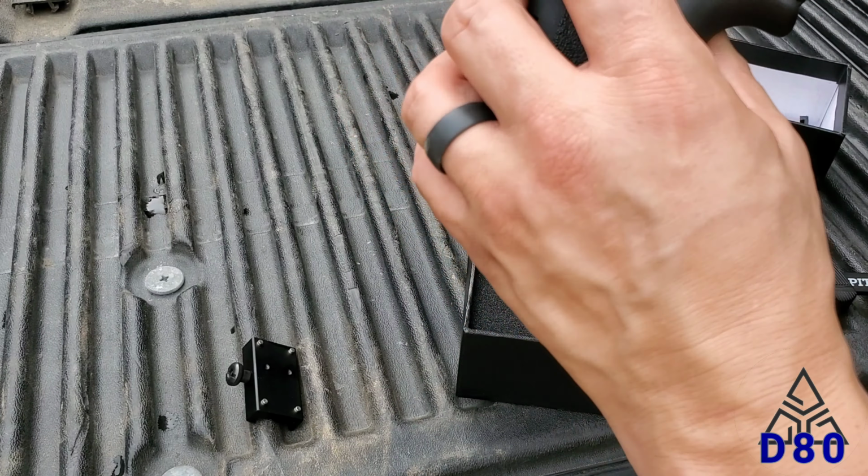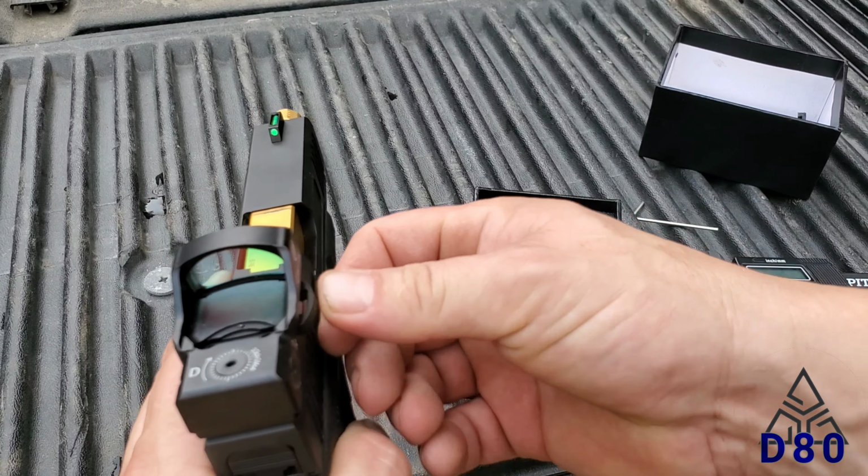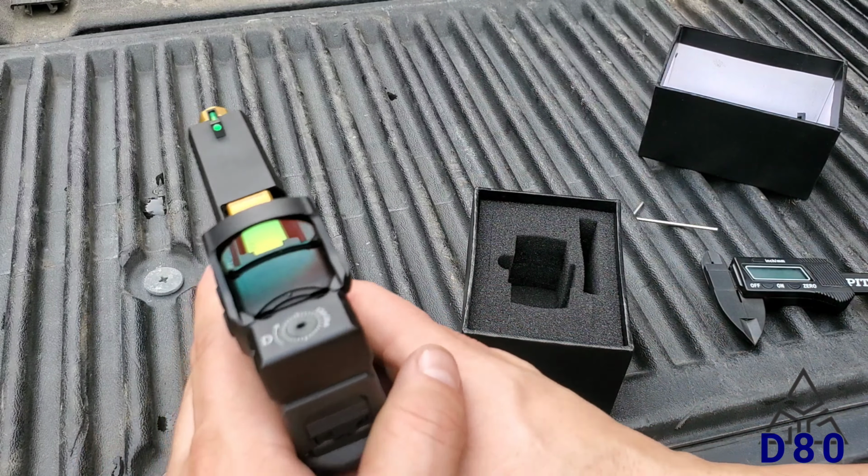Here it is. This is the battery drawer. I like that. You guys can just pull it right out. It does take a 2032 battery, very nice. You do get an extra drawer with it, as I showed earlier. So if you lose it, not a big deal. There is an extra one.